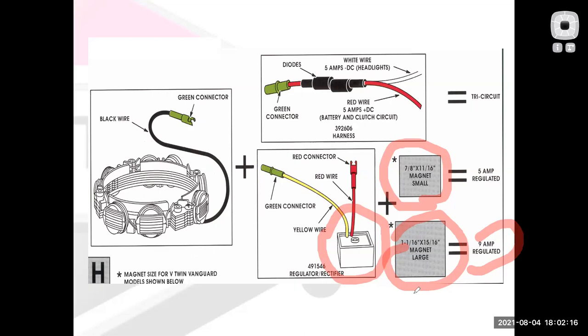As my engine gets more expensive, and its application requires more, I end up with a more sophisticated charging system that gets more and more like a car's system with every step. So I have this little box, my voltage regulator, screwed to the engine or one of the side pedals somewhere, and it's going to regulate how many volts come out of this thing, so I don't overcharge the battery, but I do keep the battery charged and run all my electrical components.